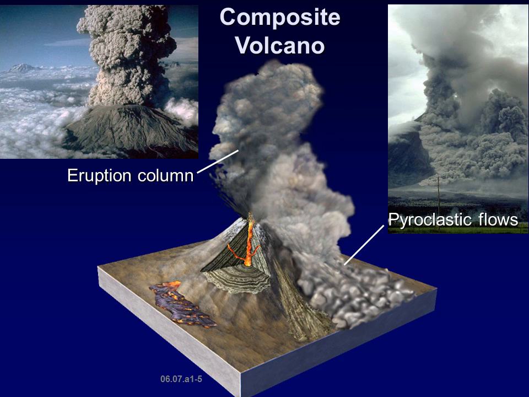The next is pyroclastic flows. These are violent eruptions of hot gases, ash, and angular rock fragments. These move extremely fast, hundreds of miles per hour, and it's just a nightmare coming down a very steep slope, so you do not want to be near one when it is occurring.